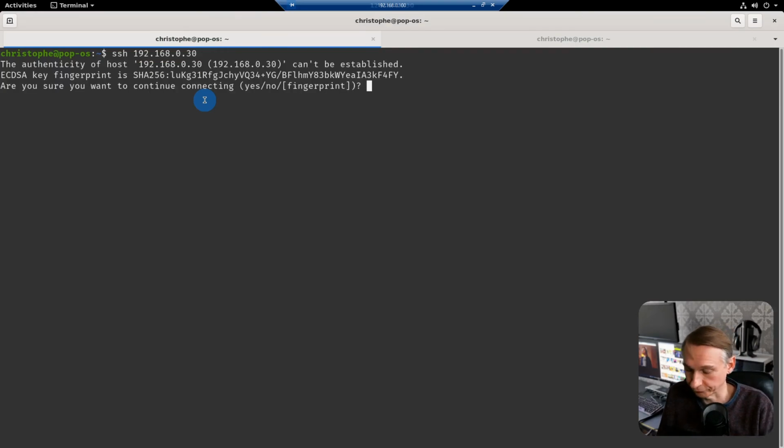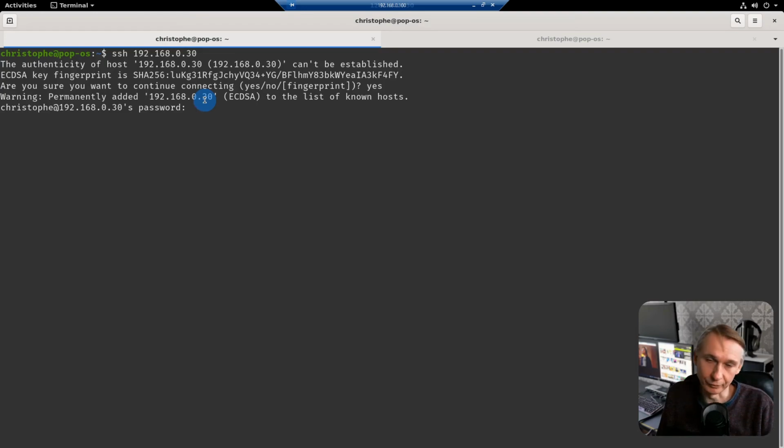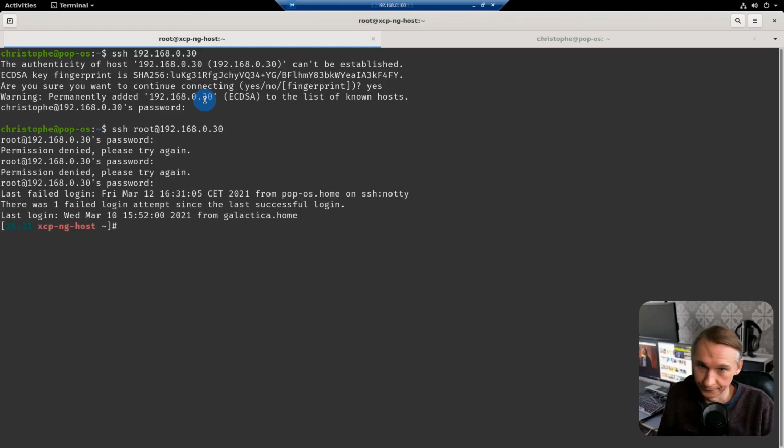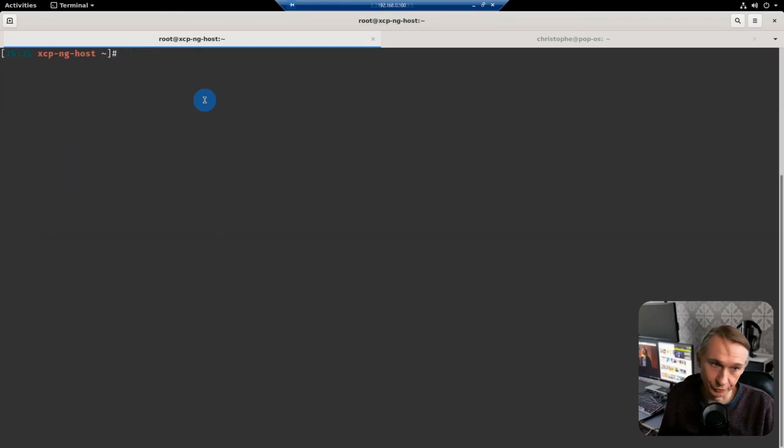That's the IP address of my XCP-ng host. That's not correct. The user is normally root, so I'm going out of it. You have to add your user in front of your IP with the @ sign. Then give the password of your XCP-ng host, the correct one. Okay, that's clear. So here you are logged in to your XCP-ng host.